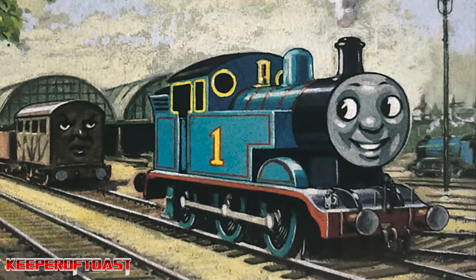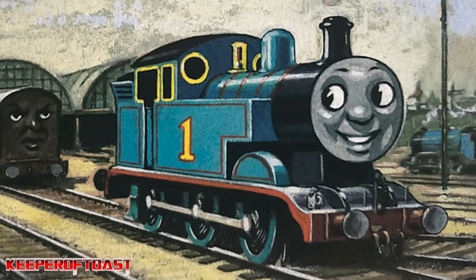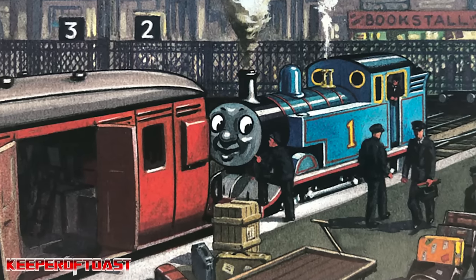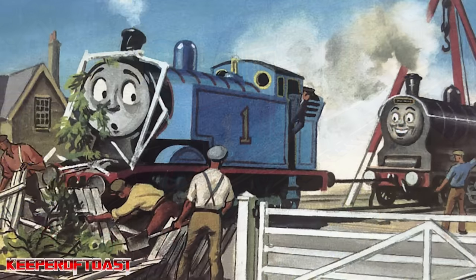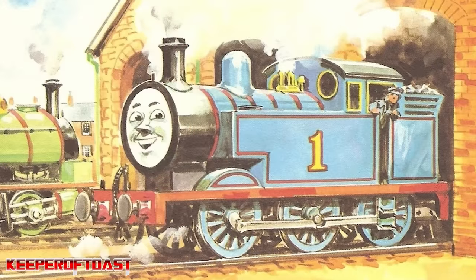During his time on the Northwestern, Thomas underwent a few modifications. The E2's issues were noted by locomotive superintendent Topham Hatt, and he drew up plans for a rebuild. In 1920, the boiler and blast pipe were replaced to reduce fuel consumption, and for unknown reasons, the running board under the cab was straightened. His air brakes were kept intact in order to work with the coaching stock from the Wellsworth and Sudbury Railway, though his air pump would eventually be replaced with one with a greater capacity. In 1924, his cylinders were bored out to 18 inches. And of course, in 1960, the breakfast incident occurred, and he underwent a more drastic rebuild.